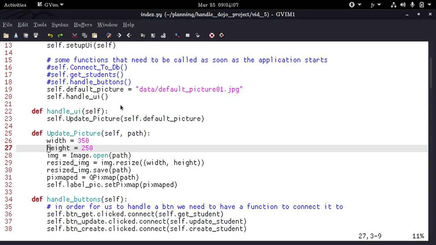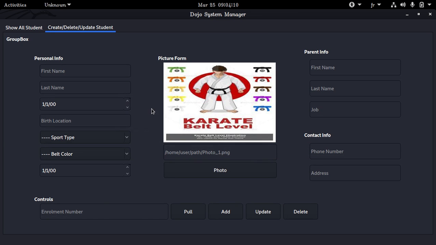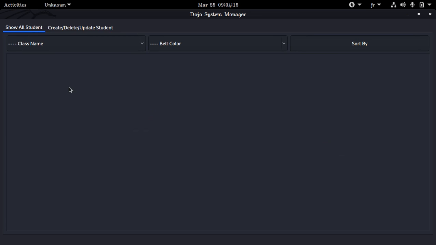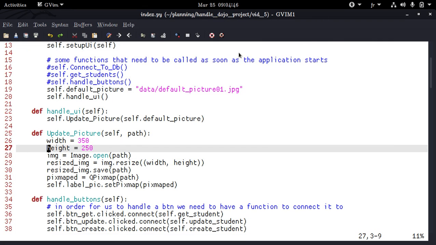Now we are done with the picture. We are gonna move to the next thing, which is, whoa, I forgot the table. We're gonna have to find a solution for this thing. I'm gonna implement it in the code. So next thing, I'm gonna have the side menu, and we're gonna have this tab widget into another bigger tab widget. So we have those four main sections, and then we gonna go and dive deep into the attendance section. And there we go.